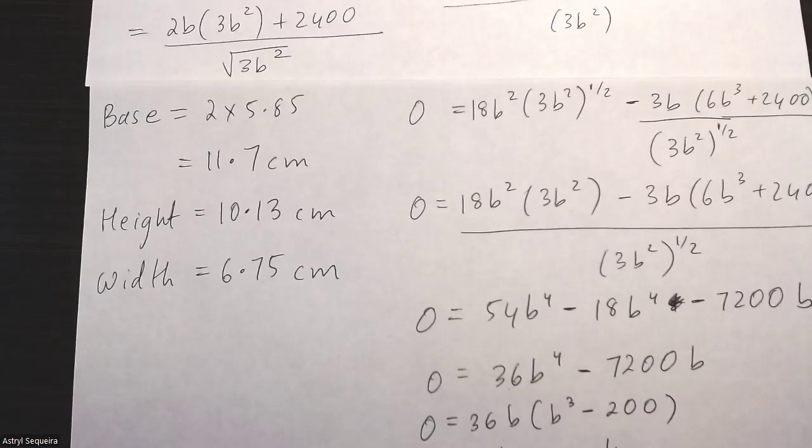Now, I know I didn't do any checks for this question, and I don't usually do checks because, generally speaking, these problems are designed such that the critical point that you get is automatically the answer for a question. But if you're in a class where you have to do your checks as well to make sure that the endpoints are not the minimums, you can always do that as well. I'm not going to explain that in this video though.